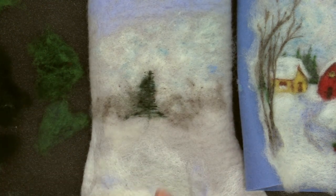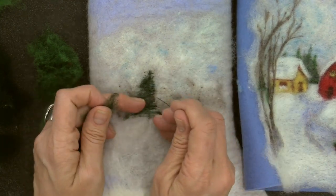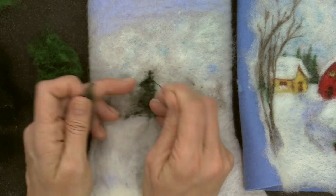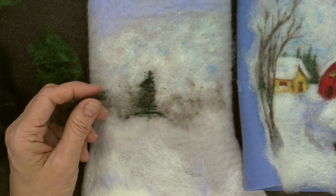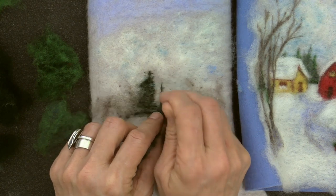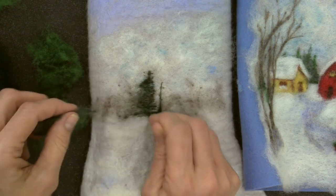And what needle are you using? Right now I'm using the 38. This one happens to be a spiral. If I had been paying attention, I would have probably picked a star out of the drawer, but I like a spiral too. I like them all, honestly. There's room for all needles in them. Let's put another little guy right here, and I'm going to make him go a little bit faster. So this is going to kind of look the same.